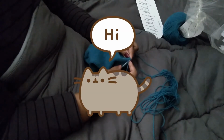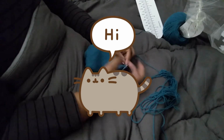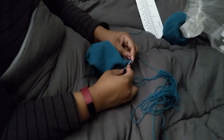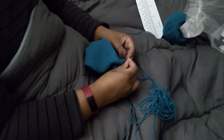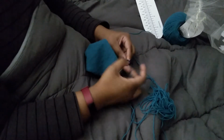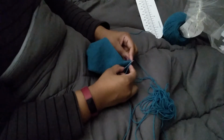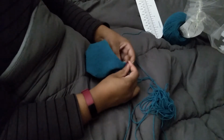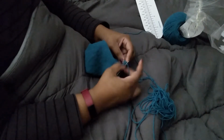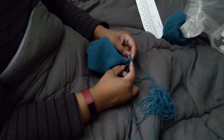And then this is Pusheen. She's new to the game. She is not as old as Hello Kitty. She was not born in the 70s. I think she was born in the mid-2000s. She used to be a Tumblr cartoon, and then she branched off to Facebook and Instagram, and she has YouTube videos, which are kind of just reposted Facebook and Instagram little cartoons and things.